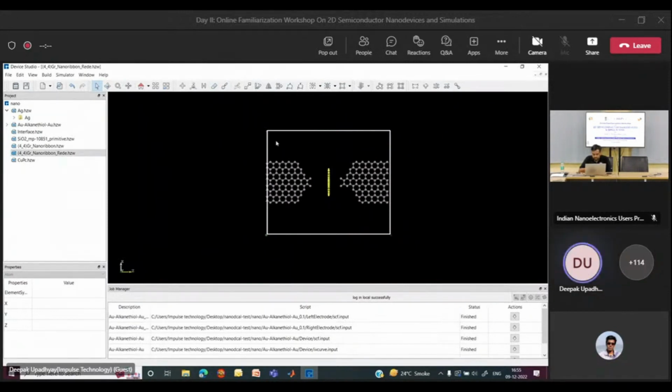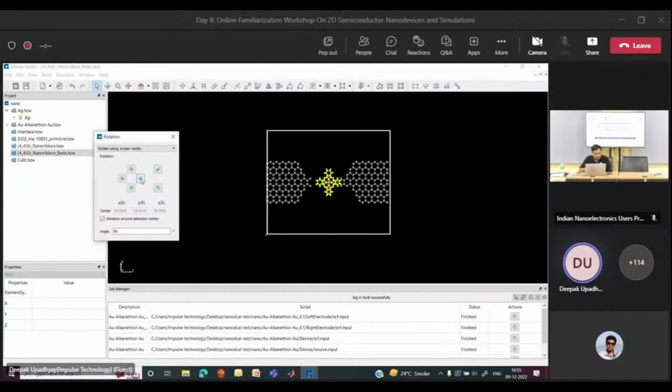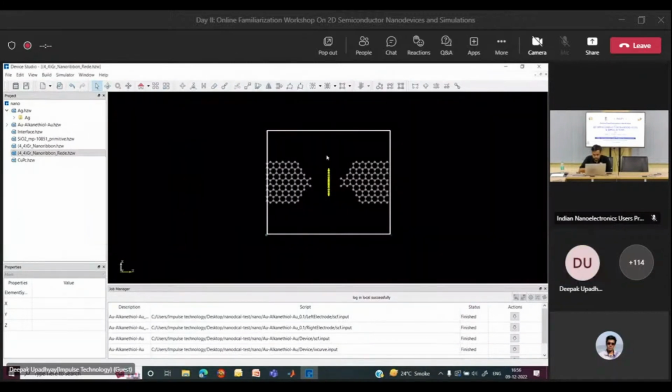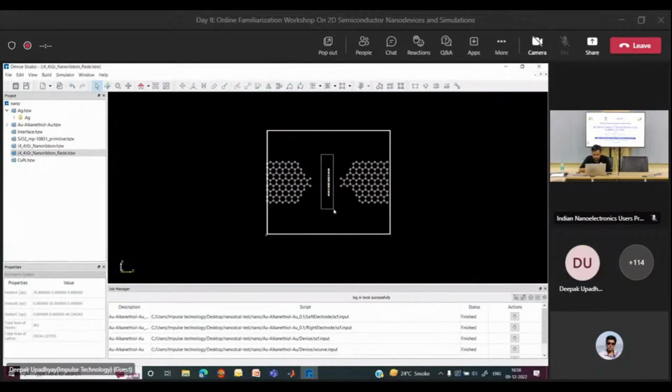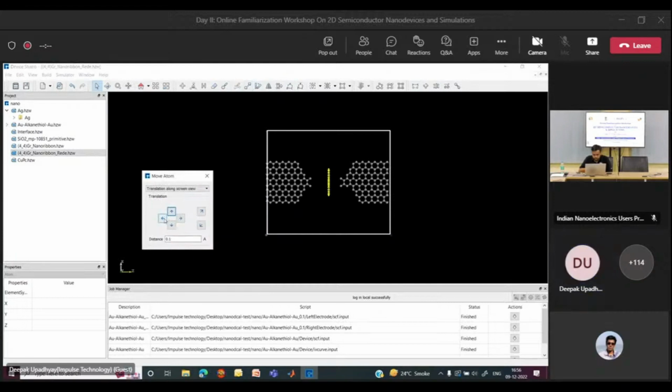You can select and you can rotate like in the 90-degree. First, we need to move this molecular structure in the left direction. Go to the rotation.